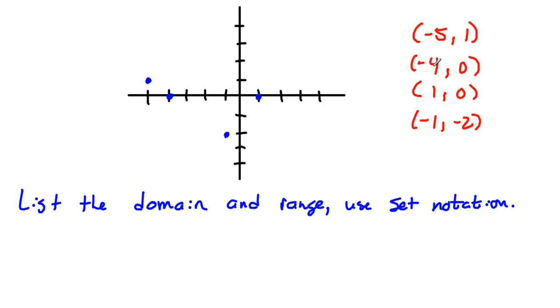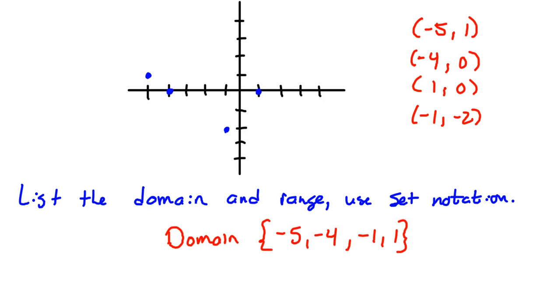So if they give you the dots on a graph, just go back and tell me what that ordered pair is, and just so you don't have to worry about it in your head, just write them all down. And then it's still the exact same thing. For the domain, well, it's your x values. Just list these right here. It's -5, it's -4, it's 1, and it's -1. If you want to put it in least to greatest order, you can do it that way too.